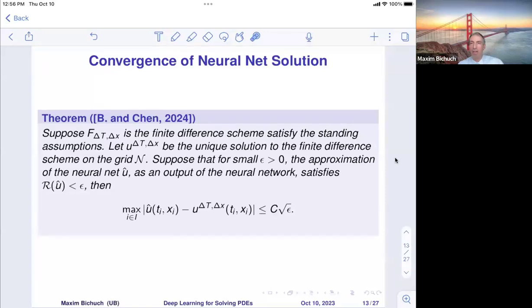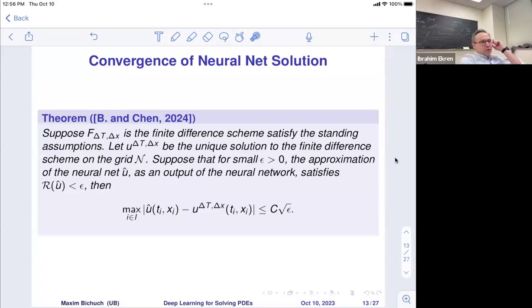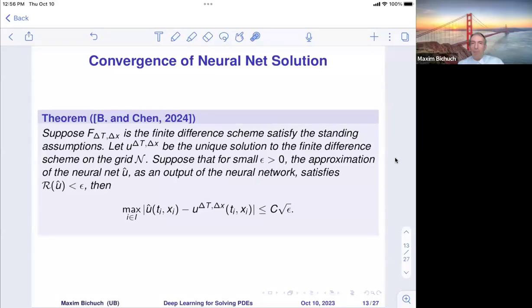Yeah. So you have to somehow fix the grid for epsilon, and then once you do that, you need to find the neural network. I see. If you had additional smoothness on the solution itself, can you make it grid independent? I think if you have smoothness, then this is basically overkill. You can just use the classical methods, and convergence would work just fine.